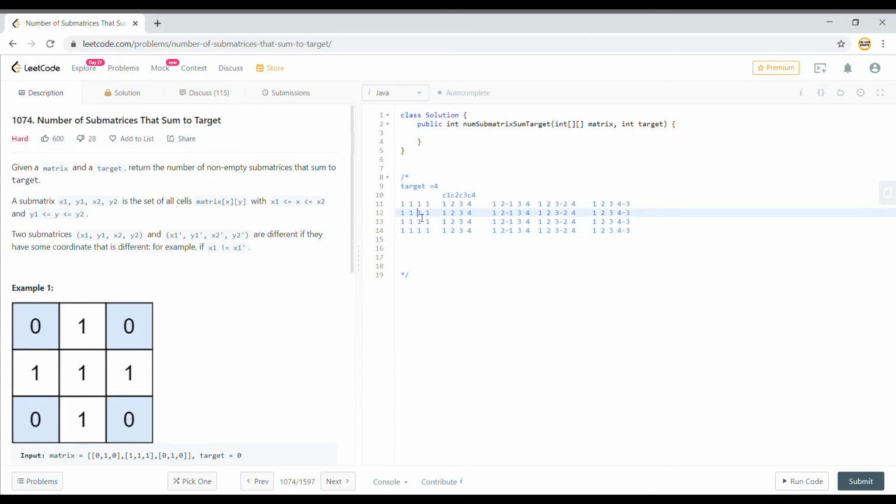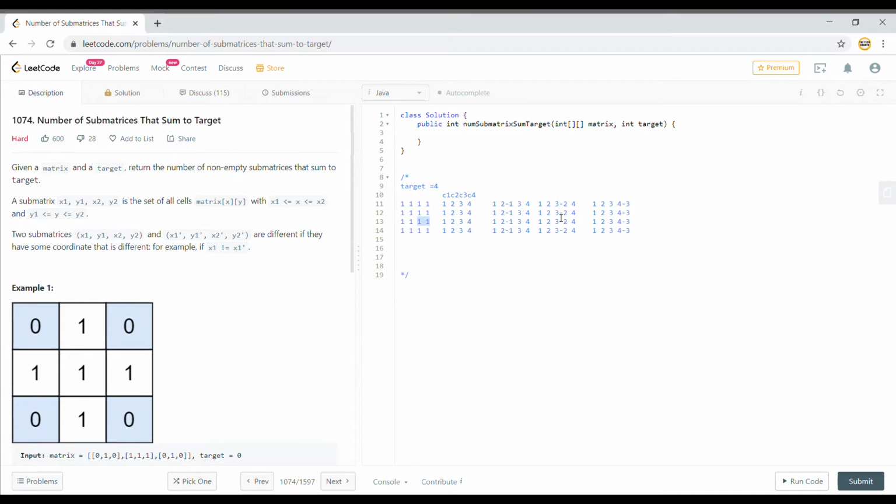So suppose I have to get the sum now. The next thing is, suppose I have to get this submatrix. So I start from this 1, I go here, and this 2 row. So this is also equal to 4. This target submatrix is equal to 4. So how do I derive this value?